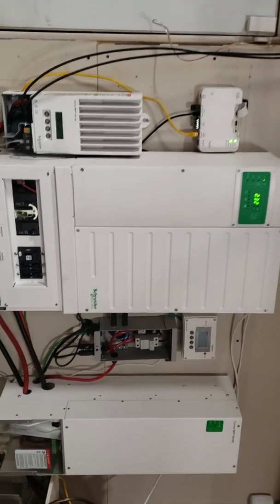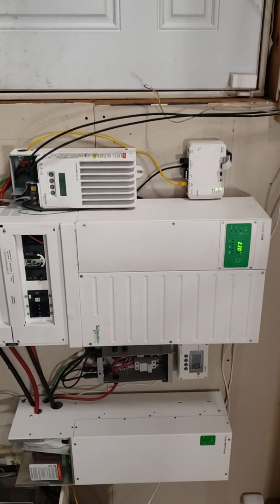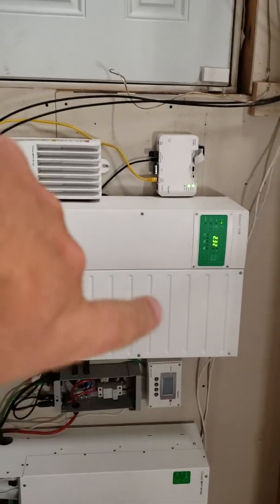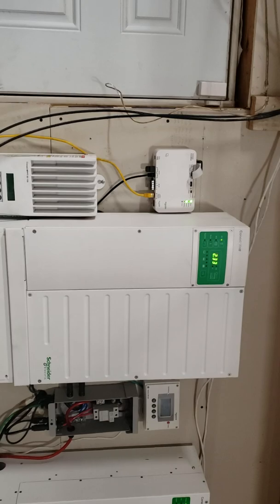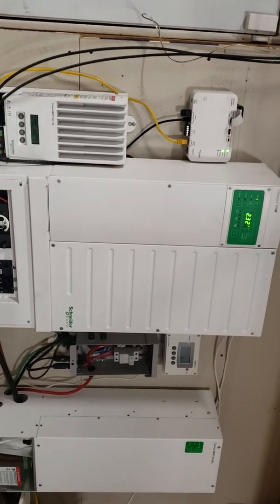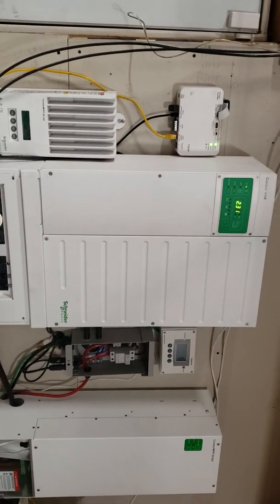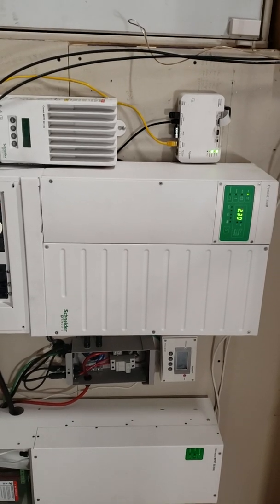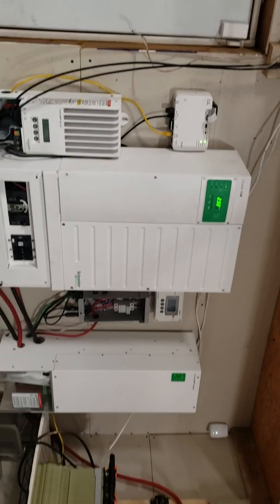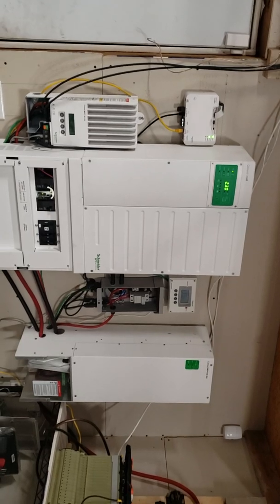But also, on days where it's really, really sunny, no clouds, and the batteries need a little extra boost, I'll actually turn on the charging function on this and put an extra 50 amps into the batteries, which will bring them up even faster, which is nice during the winter because I can charge them almost fully by about 1 o'clock in the afternoon, maybe even 2, with this setup. It's still a little bit of work to do some of this, but it works for me.